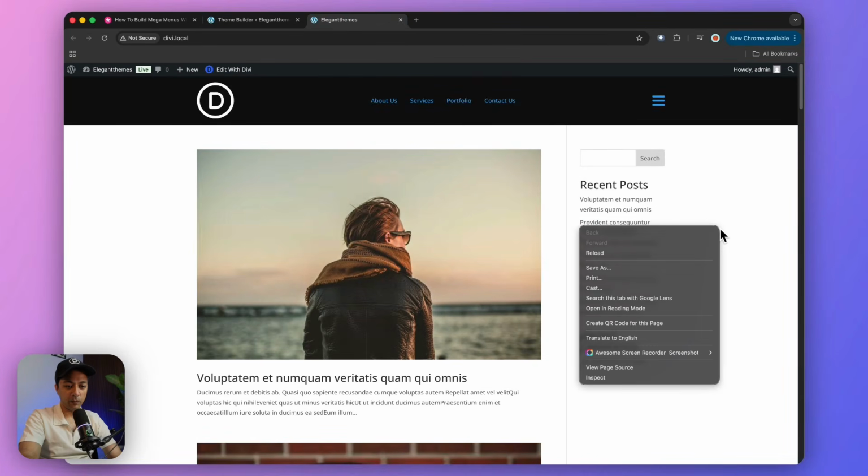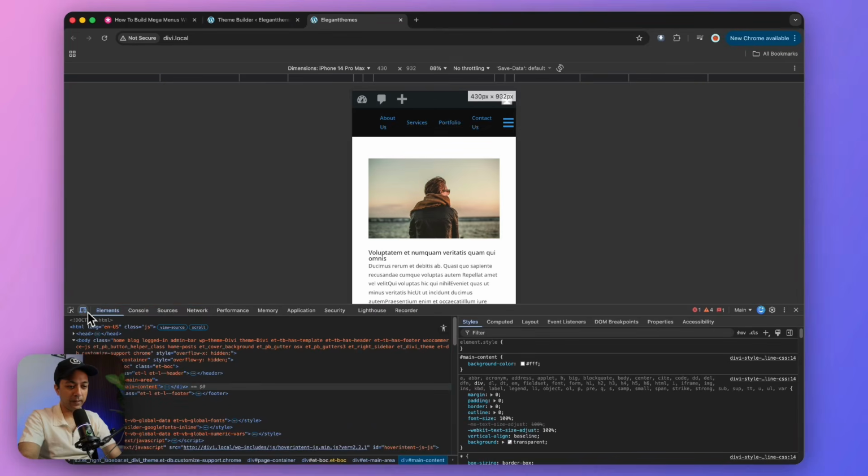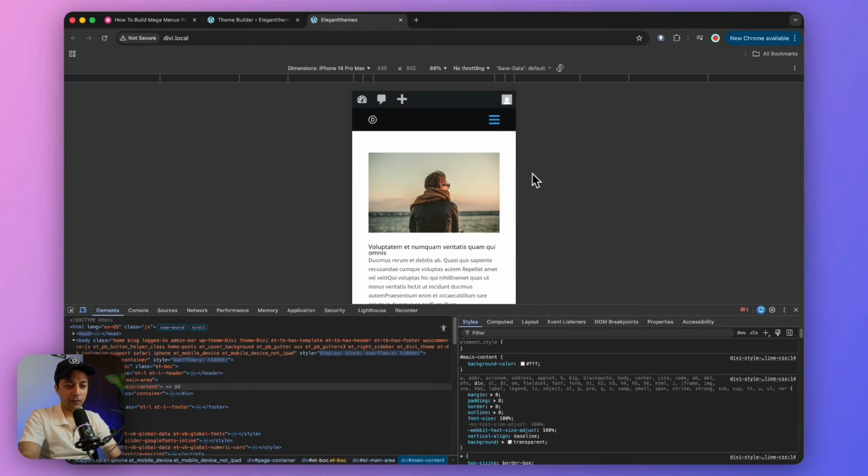And let me open a mobile view here. And I'm going to switch to a mobile device like this. And let me refresh the page. So here you can see that we have our logo, but our primary navigation is gone now because we have made it hidden for mobile devices. Now let's go ahead and use this hamburger icon to trigger our mobile navigation.